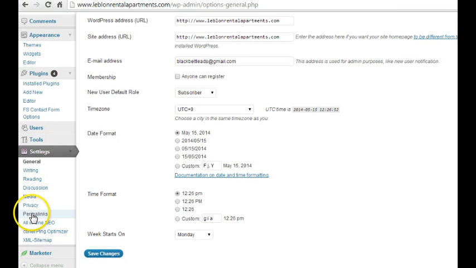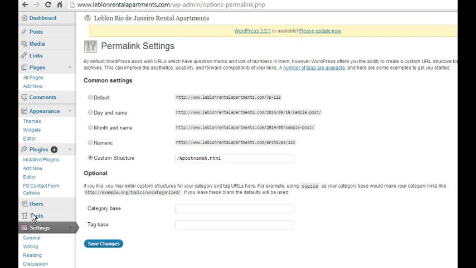Here it is down here, permalinks. And we go to custom structure, and it should look just like that. /%postname%.html. Click Save Changes, and that's it.